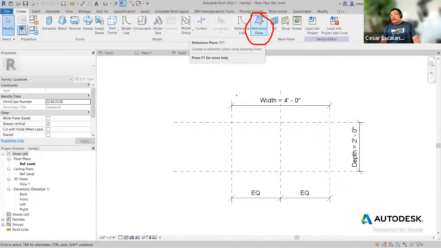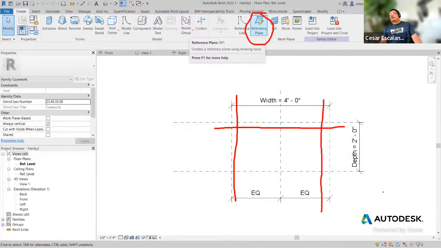And we're going to create a reference plane an inch away from the casework envelope. This is to represent the thickness of the body. An easy way to do that is creating a reference plane and using the Pick Line tool with a 1 inch offset. That's going to make it easy enough.